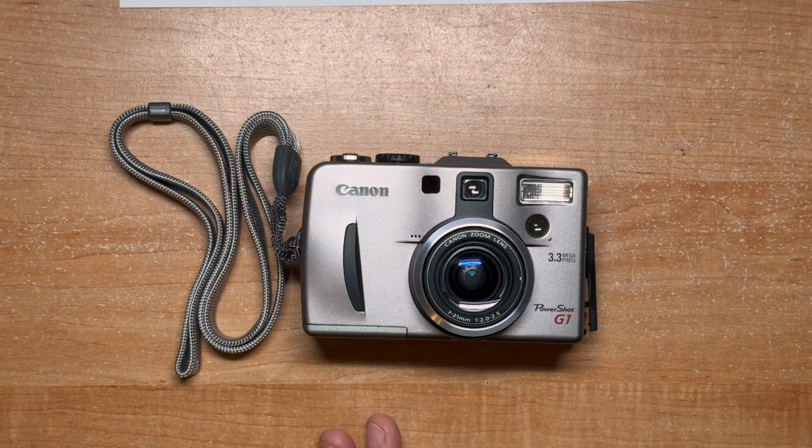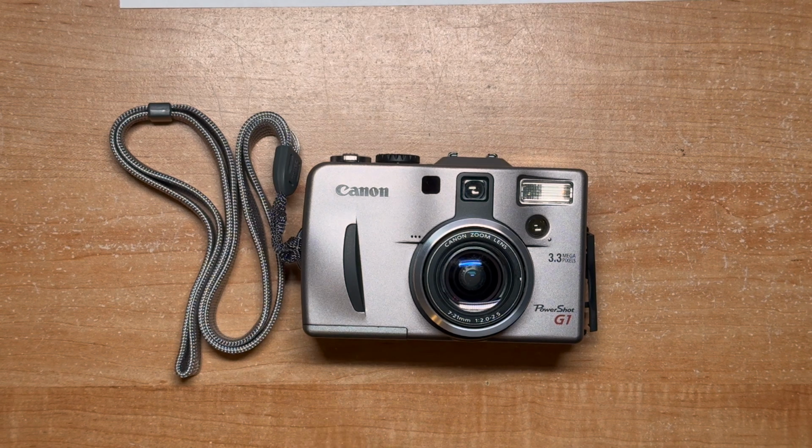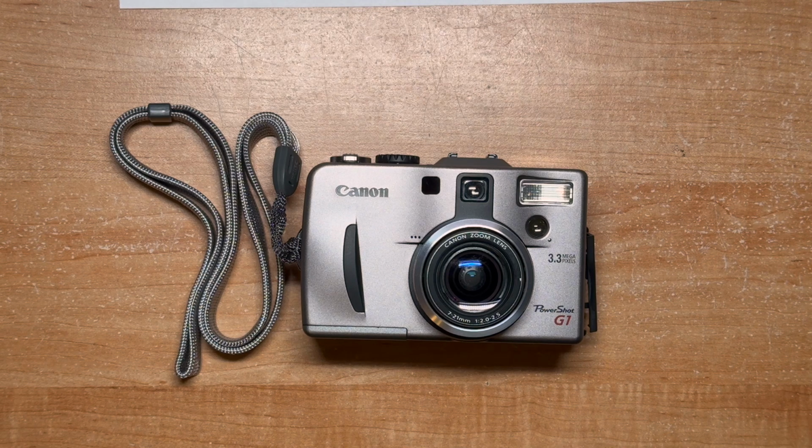So this is sort of a cross between a point and shoot and a prosumer camera. It takes Compact Flash types 1 and 2. It also takes Microdrive, which could fit in the Compact Flash slot, which are really obsolete. An infrared remote control is included with it. It has a really long battery life, a 3x zoom, which goes from the 35mm equivalents of 34mm to 102mm. It has a macro mode with a minimum focus distance of 6 centimeters.